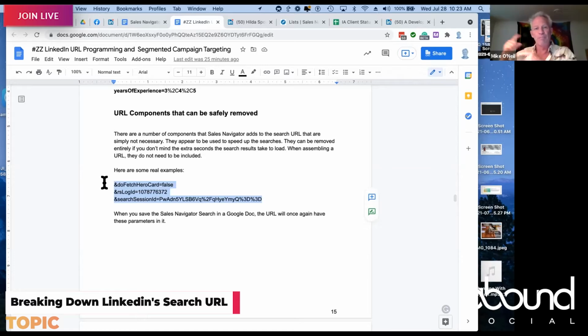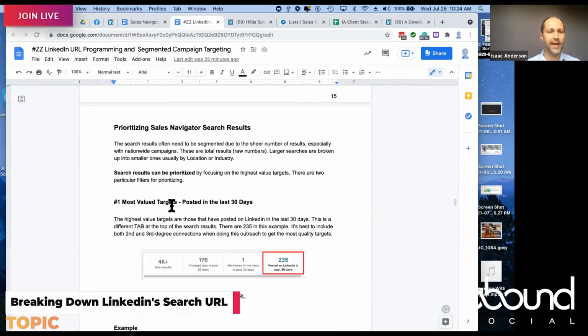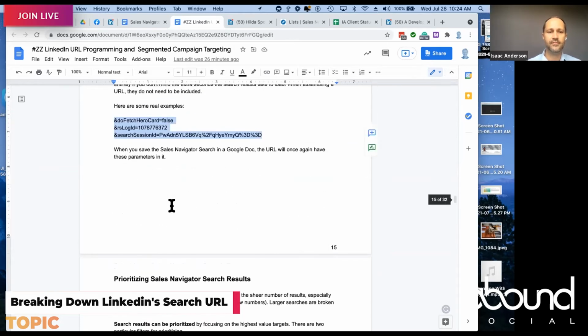Because when you're putting parameters in one at a time, you're building the search piece by piece. In this case, it's doing all that at one time, seeing it for the very first time. Maybe it pulls your cache in instead of rebuilding it. Yeah, I think it's for performance reasons, because it works without it. But when you put your stuff in and then copy it back, you get these 3 sections again. LinkedIn puts them back in.